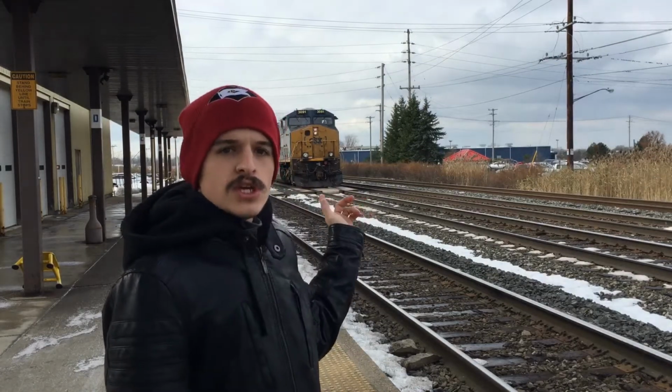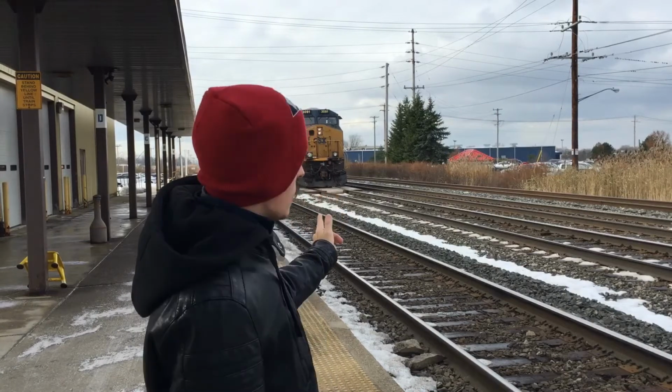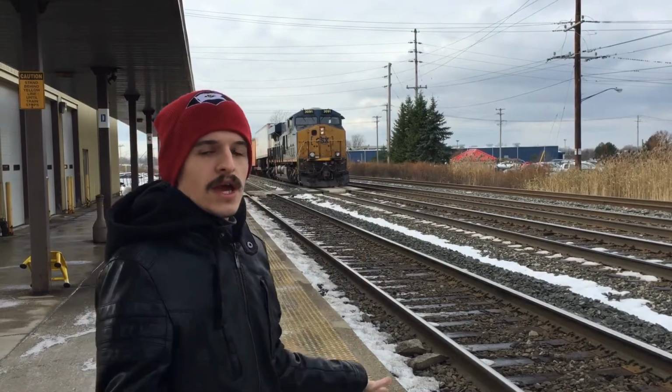This train, in case you're wondering why it stopped right there, is because it's awaiting a crew change, which just performed. The reason why these platforms are here at this Amtrak station is only for the fact that either it's for Amtrak if it stops on the first track, which remember is the second track here, or if it's a train awaiting a crew change, like this is right here. As you can see, it stops at the platform there, so they come out of the cab, down and across that platform, and they just have to wait. Pretty cool, huh?